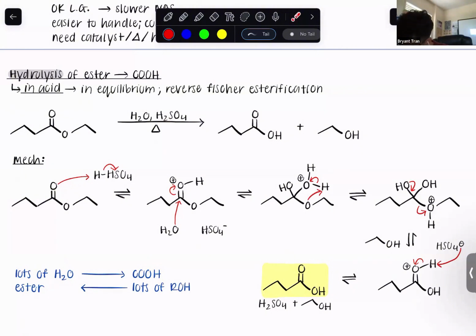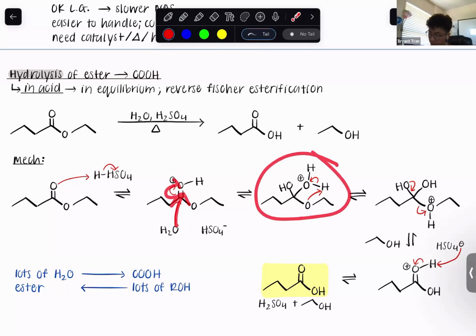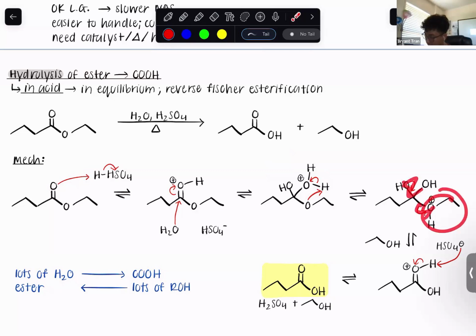Where the mechanism is going to be the nucleophilic acyl substitution in acidic conditions, right? First step, protonate the carbonyl oxygen to make it activated. Second step, addition of the nucleophile, push the double bond oxygen, get this tetrahedral intermediate. Then we do the proton transfer where we protonate the group that we want to kick out, deprotonate the group that we want to keep at the same time. And then we eliminate the good leaving group by reforming the carbonyl, kick out that good leaving group, get this protonated carbonyl here, and then the last step is to deprotonate this positive charged carbonyl to get this neutral product there. Don't forget the side products throughout the mechanism.